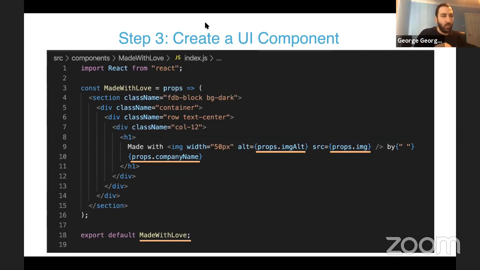So what you do here, you just create, I have put the underline, so you have an image. On the src, you're getting this CDN link from outside as a prop. You have the prop company name, and you take this title from outside of the component. And then you just export the component as you already do. So there is no change here. This is a proper React component.